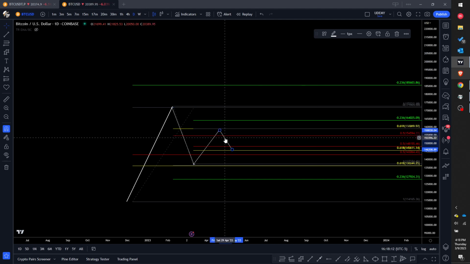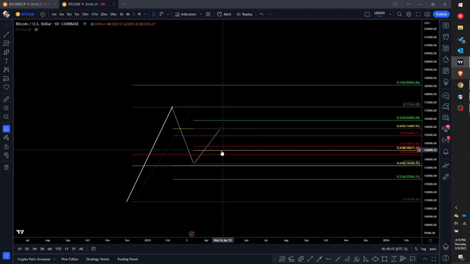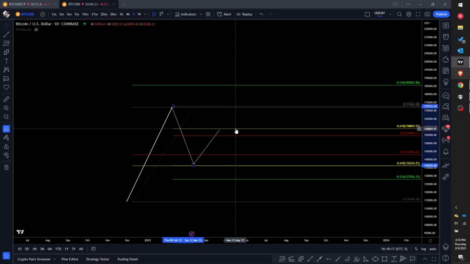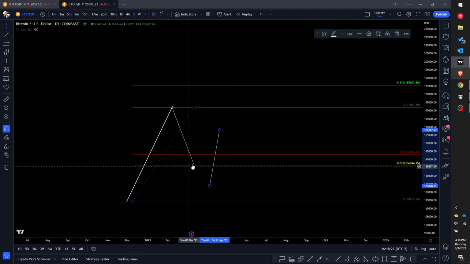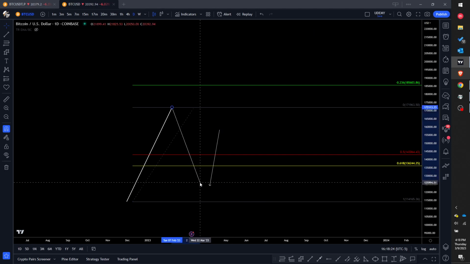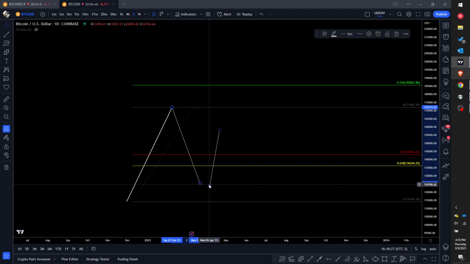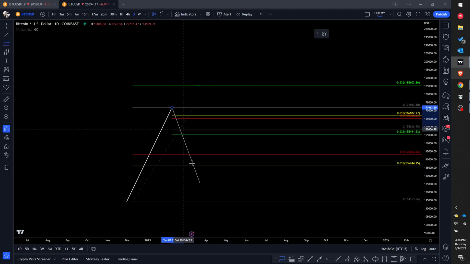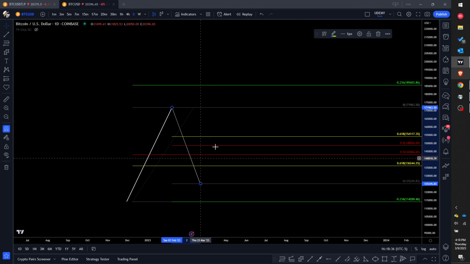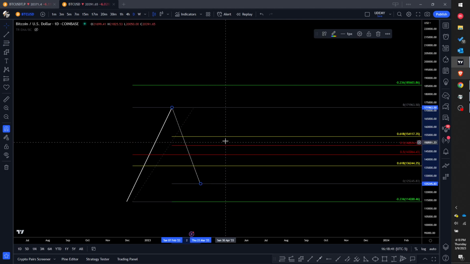Which is why I was saying earlier that often what you see happening is if this goes deeper than the 618, okay, like maybe down to that platinum zone down here, that's when it becomes more likely that you're going to see a competing algorithm in here going in the other direction, because the longer this is, the more likely that this retracement is going to hit a spot where that bot can sell again. And you notice what just happened here.